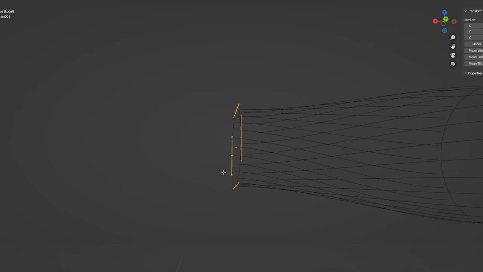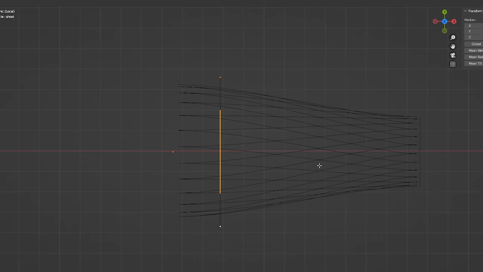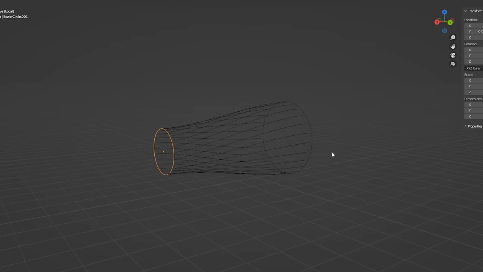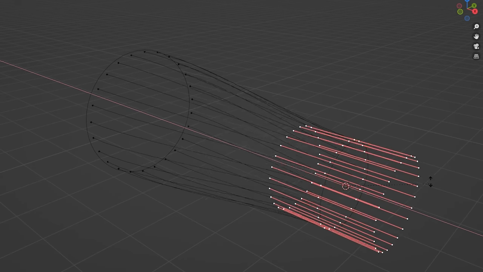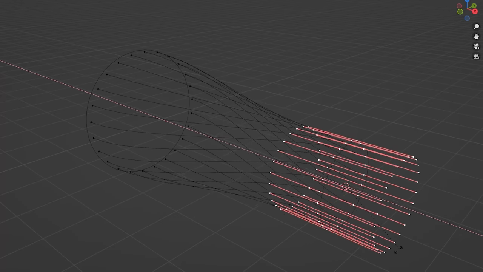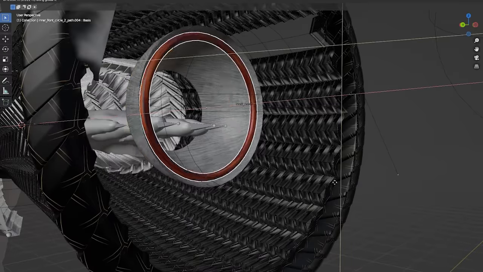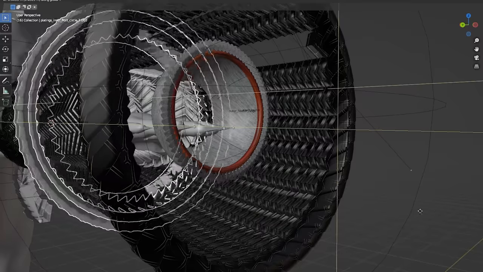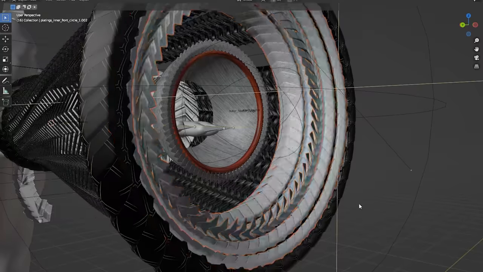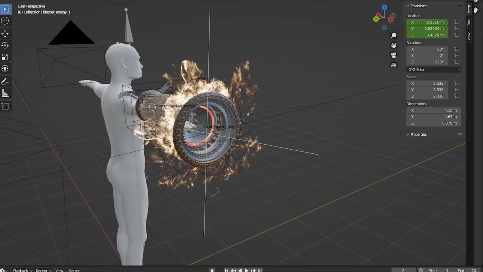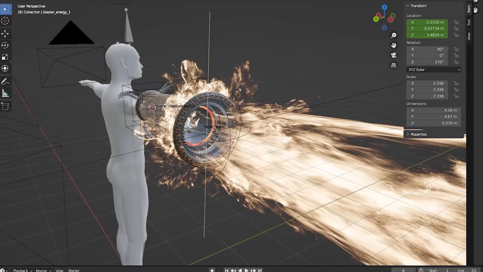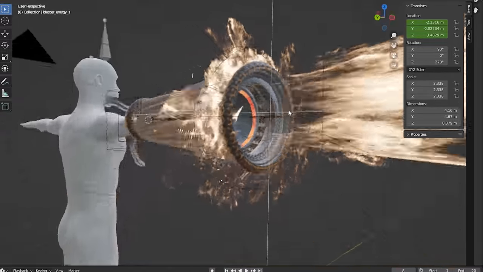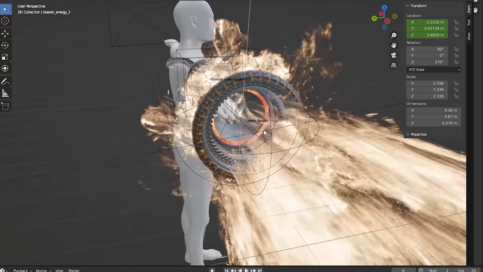We've used two circles here, one on the very end and one on the start of the blaster, and the rest were basic curves with a slight offset at their end to create a slight bend on the body. Then it was a matter of creating more inner curved circles, changing the shape of the plating and array along those circle curves. We also used our energy assets for the blast and overlaid them a few times to create some energy and heat effects on the front of the blaster.